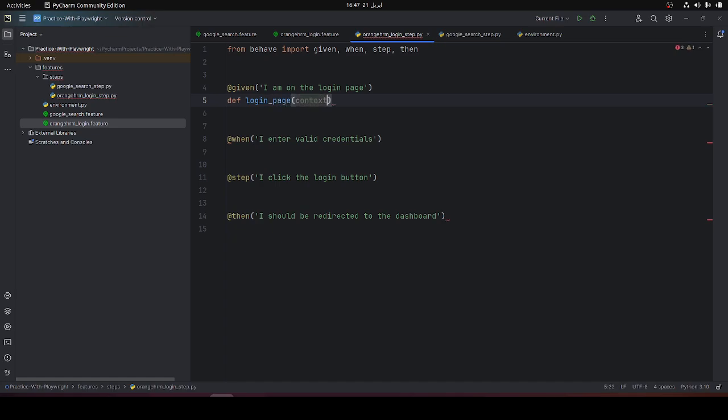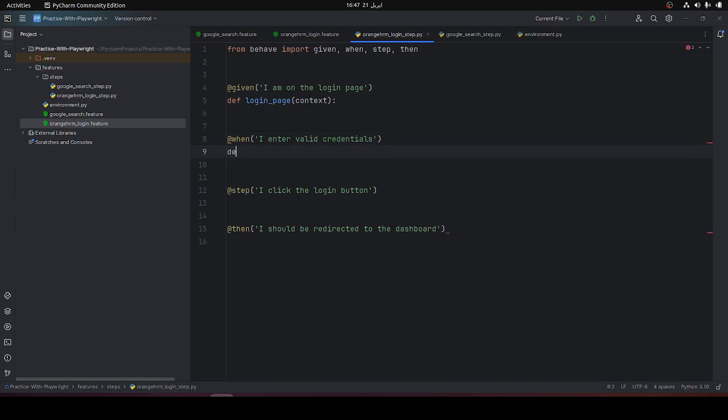We will define the context here. Why do we use context here? Because as we are using the behave BDD framework, in each step definition you have to write the context. It is the basic parameter for the behave BDD framework.